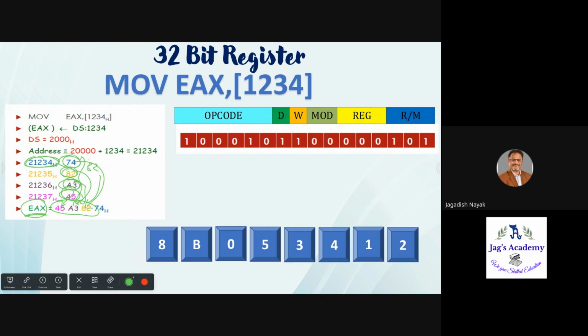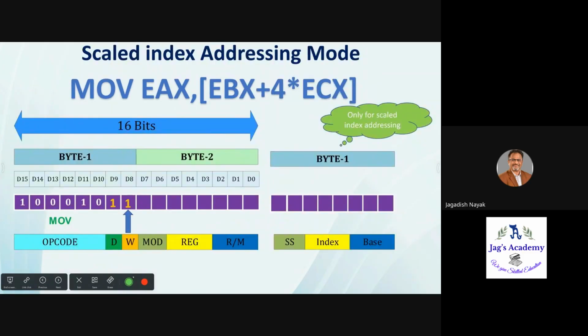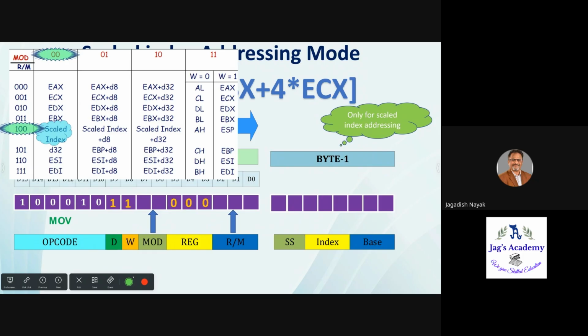You have to put that 34212 in this. Yes or no? This one you have to put here, right? So D6. Yeah. So in the table for D16, R by M is 110. Okay. So now see, this may be 32-bit mode of operation. So for 32-bit mode of operation, you have a different table. I will tell you that different table for 32-bit mode of operation. Can you check here? Oh, yes, it's 101. Right. Okay. So this is assumed to be 32-bit mode of operation.